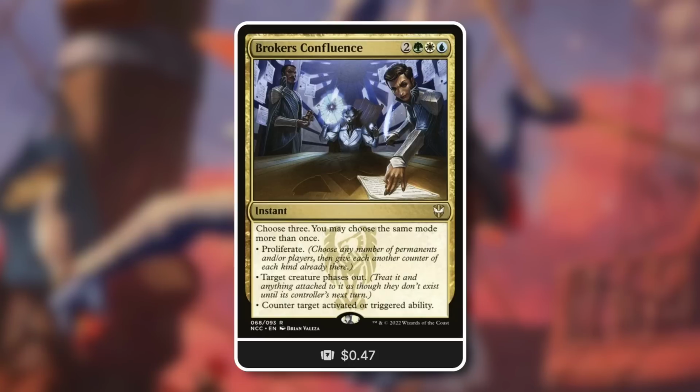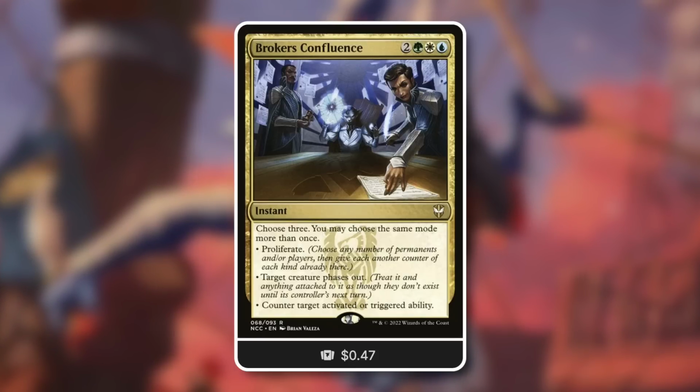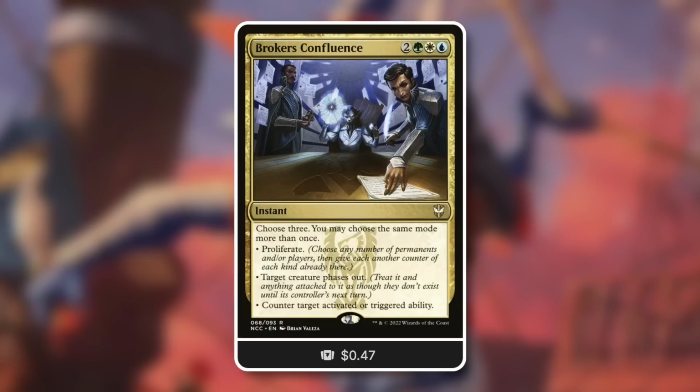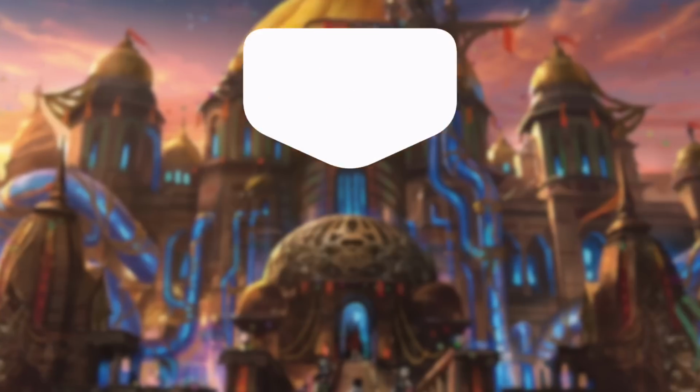And then finally, Broker's Confluence. Proliferate a ton, because we can choose the mode more than once if we want to, and usually we will. Proliferate 3 times, that's huge. Or we can make a creature phase out, or counter an activated or triggered ability, whatever you need. But most of the time, 5 mana to proliferate 3 times at instant speed can be game changing.